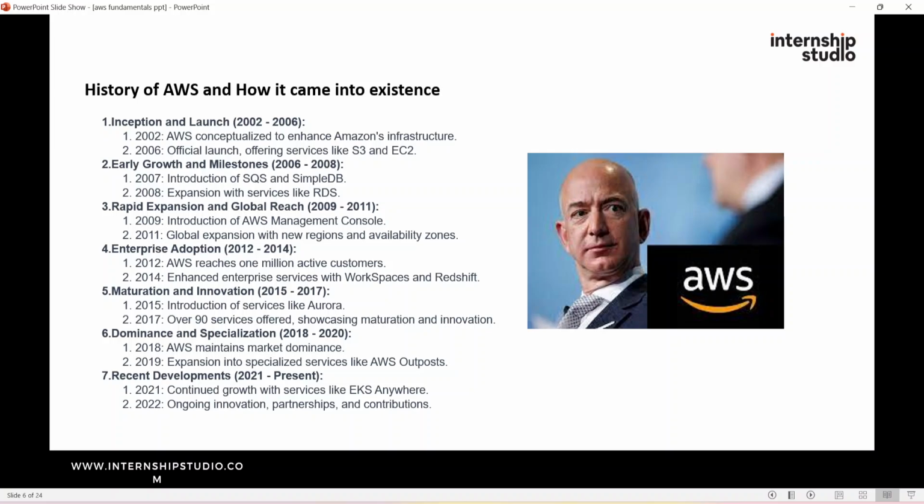And in 2008, expansion with services like RDS. RDS is Amazon Relational Database Service. It's a managed relational database service provided by AWS. It makes it much easier to set up, operate, and scale a relational database in the cloud.